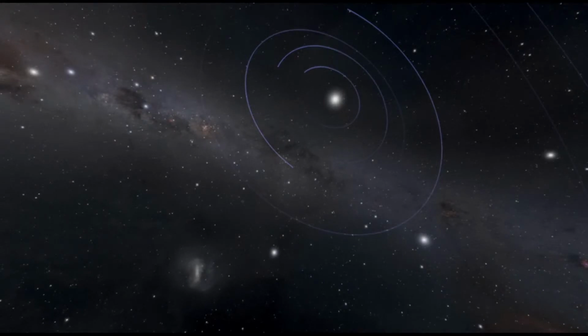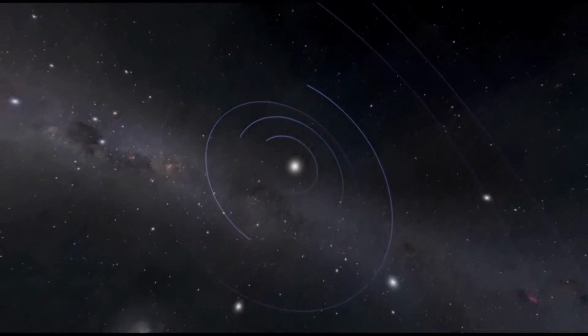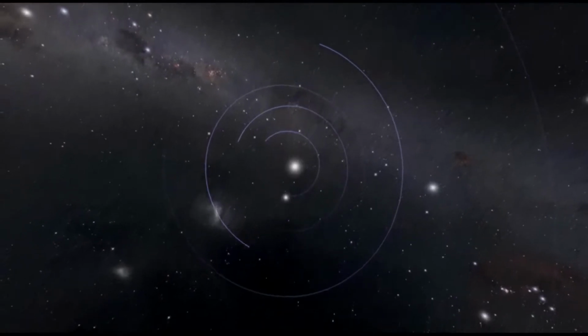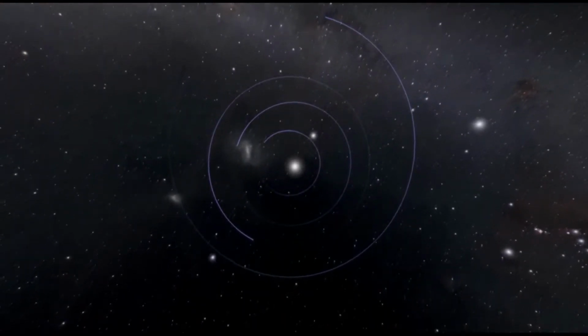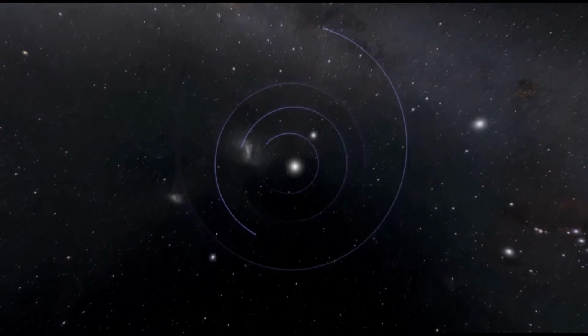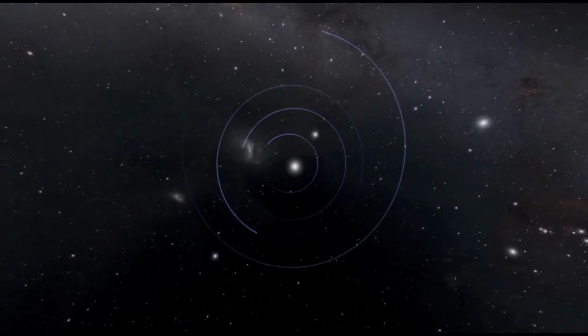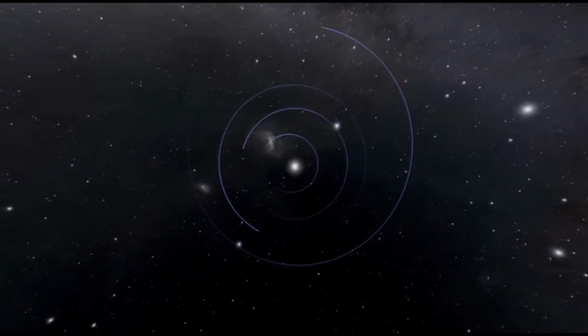Now, this is a really cool concept to keep in mind. Out here in space, when you're traveling really far distances, it takes a while for that light to reach the eyes of the observer. So, say if the sun was to turn off all of a sudden, we wouldn't know about it for 8.5 minutes because it takes that light that long to travel that distance. And then all of a sudden, here on Earth, it would be nighttime. So again, a great concept to keep in mind.